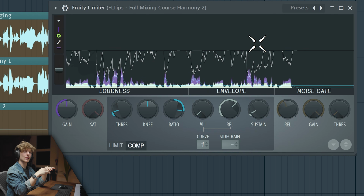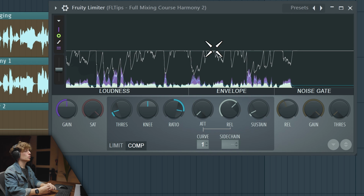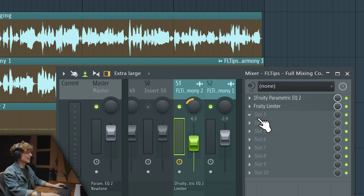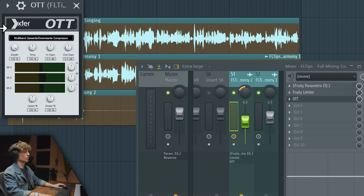So here just make sure that the quietest lyrics are not being triggered basically by the compressor. Then it will be flat enough to not be popping out through your mix. Now you cannot go wrong with OTT, of course. You can add it a little bit, like 20% if you want. It will just push up the dirtiness a little bit.